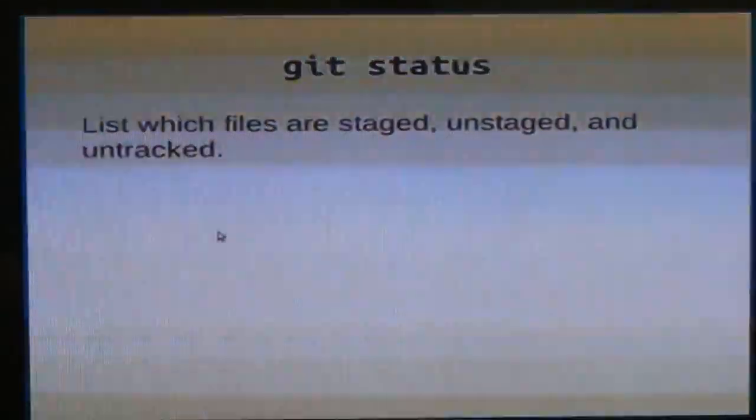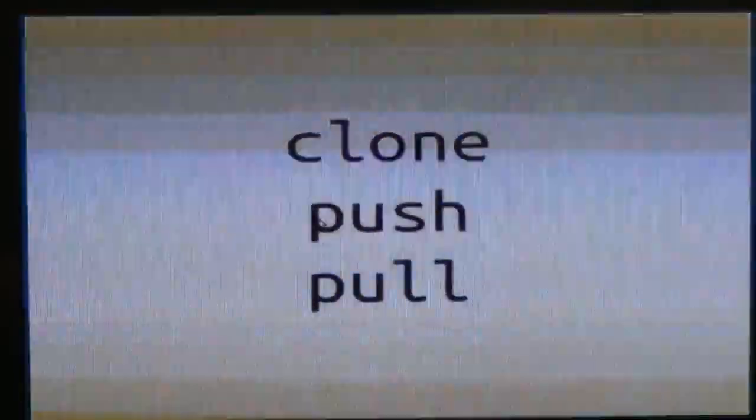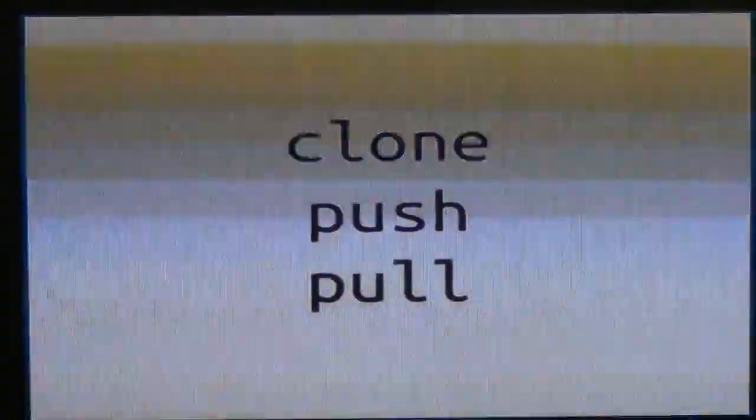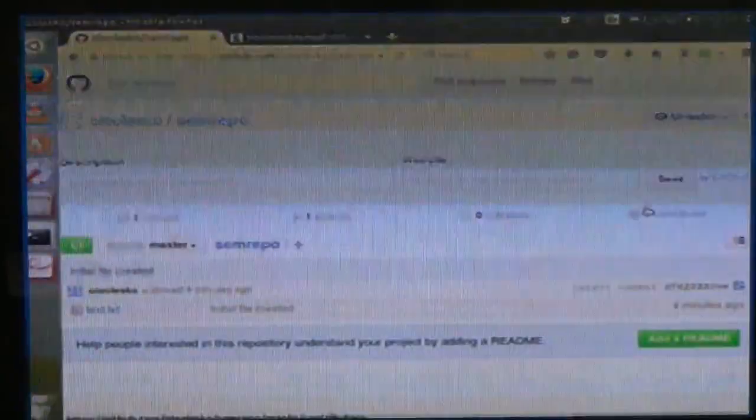Now, a few words once again about push. I've already shown you push, because we pushed our changes to our remote repositories. But you can also pull them, which means that if you're working from another computer or one of your colleagues changed something, you can pull. You can download a zip, but downloading a zip is not pulling, because pulling also means that you copy all the history, so all changes that some person makes. For example, if I pull some files from a video, it means that I pull the history of his files. And a similar thing is happening with clones.